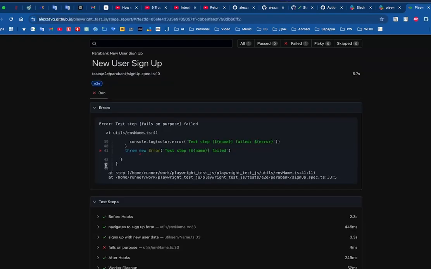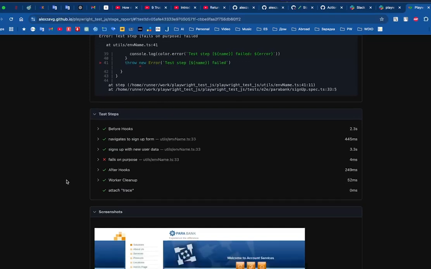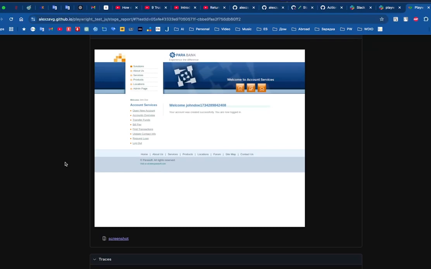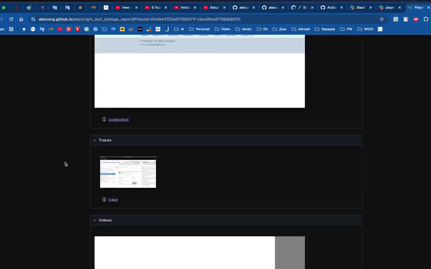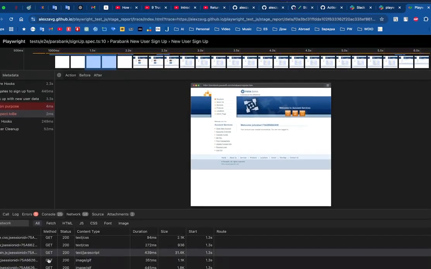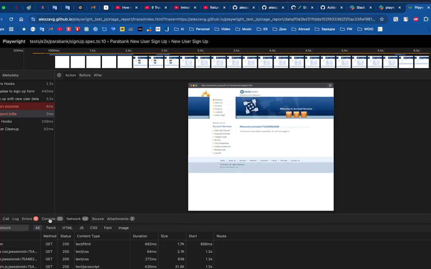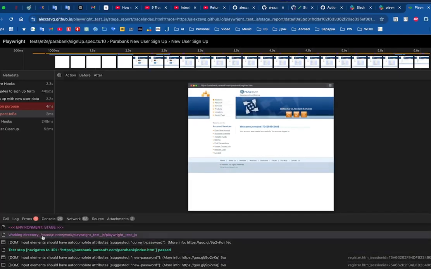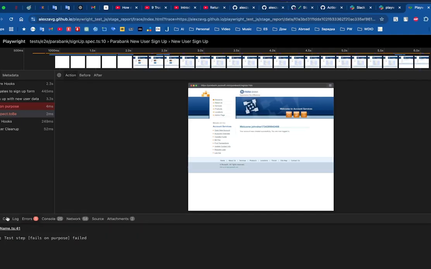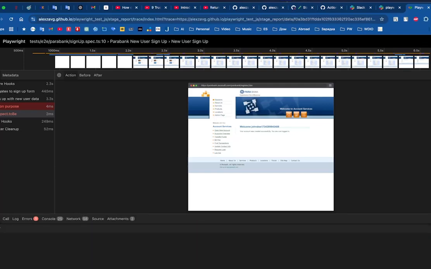You can click on these to expand it, and see the step which failed, see the whole step sequence right here, and see the screenshot which is attached on the step that failed, or on the last page, the page state which was shown last before the test failed. Then we got the trace. We can open the trace right here, and check the network logs. This is extremely useful for the devs if you want to describe a bug or defect, or localize it. There are also console logs out here, expandable and viewable, some errors right here, and attachments, but we already have them, so it's not needed.